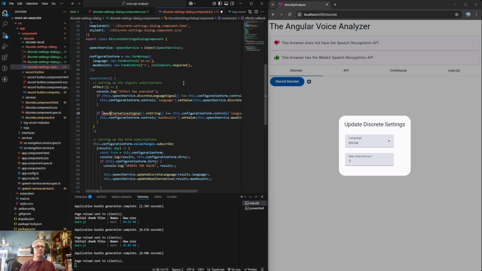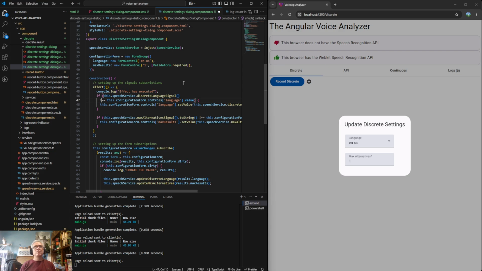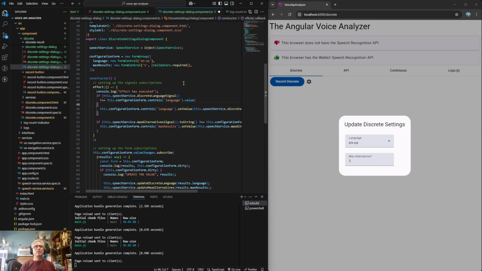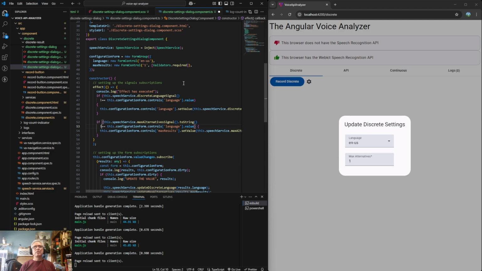I'm missing the this. No? What am I doing wrong? Oh, this speech service. Okay, so I want to move this down to the next line, and move this down to the next line, just so it's a little bit more readable. And move this guy down to the next line, and this down to the next line.